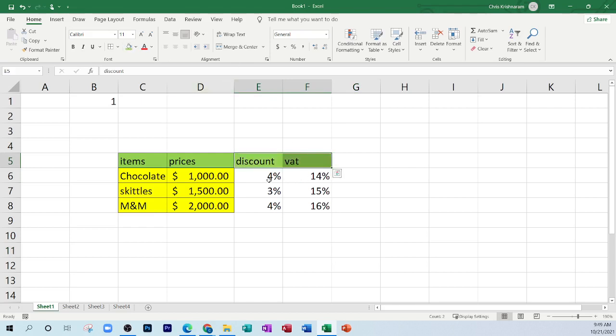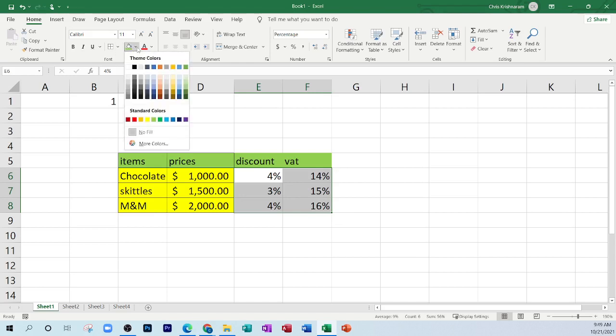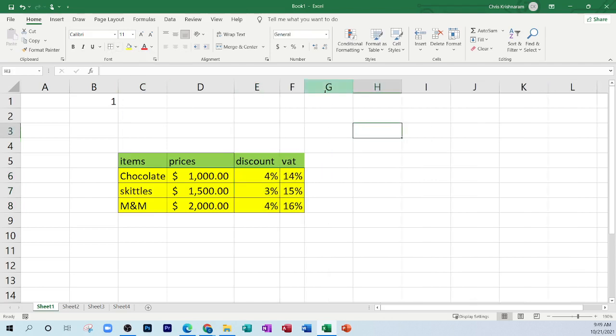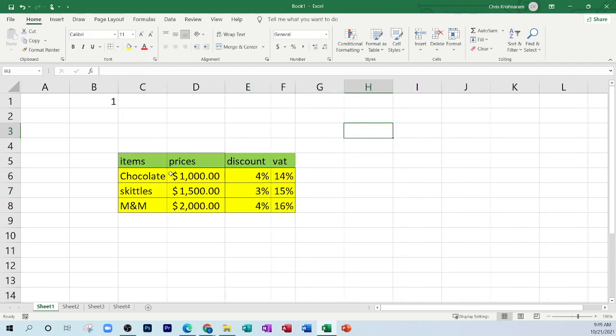Let me highlight that and put that in yellow, and then put that there. So this here is our table. So I am running a business, and this is my main table. This is where I would document everything. This is my main location.